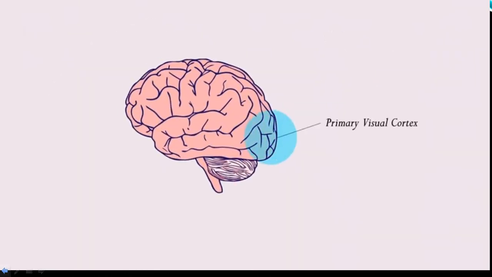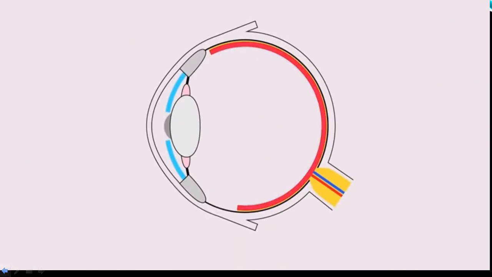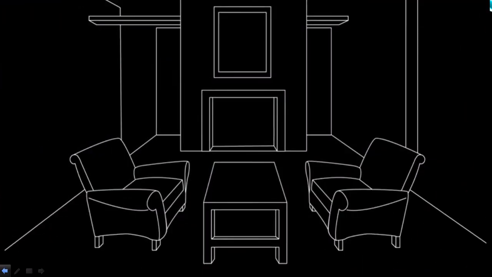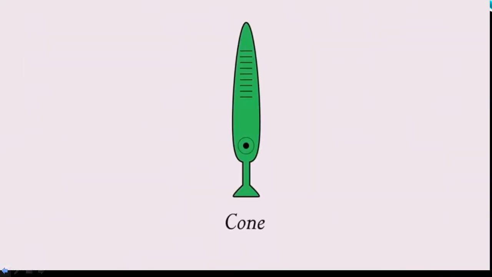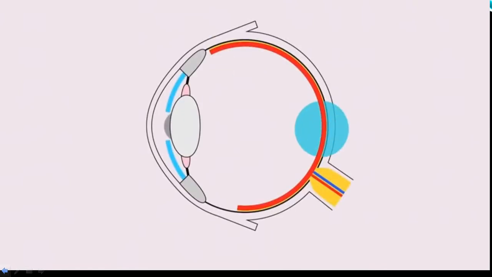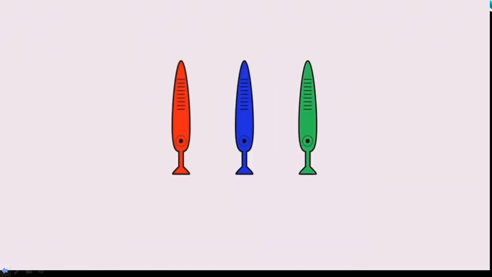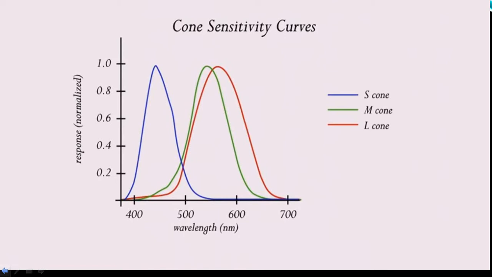Rods and cones, the two types of light-sensitive cells located on the outer retina, have different jobs. Rods are responsible for our perception of light and dark and our peripheral vision. Cones are what allow us to see color. They are found in the center of the retina where light is focused. Cones come in 3 varieties, each sensitive to a different range of light.